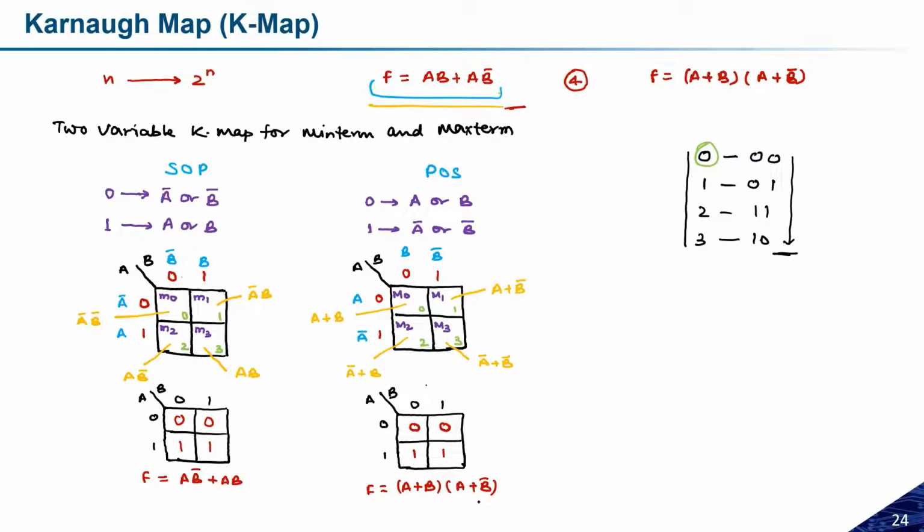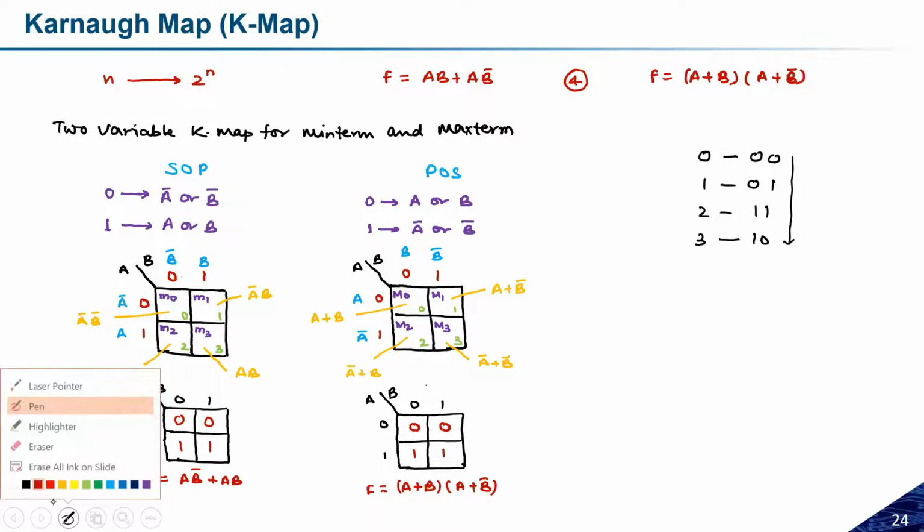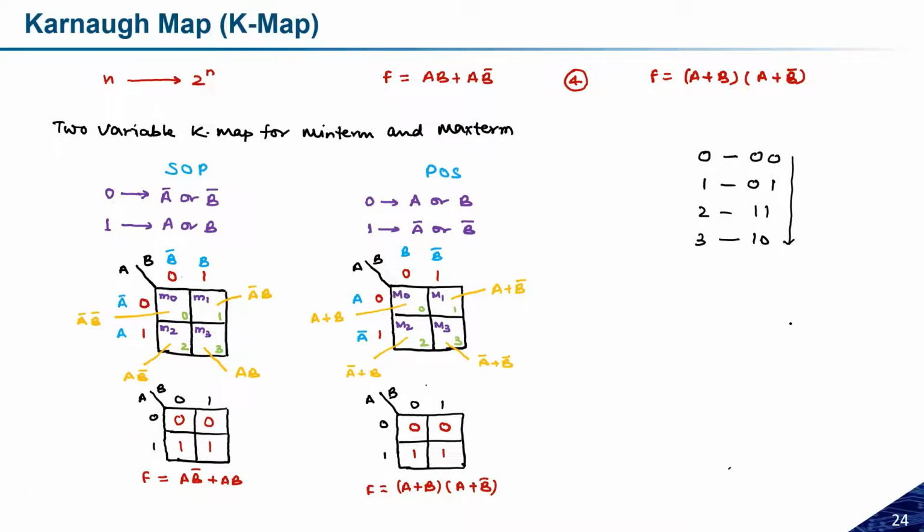So is there any doubt on either of these two representations of the K map? Then we will go ahead with the bigger example, and I will tell you how to consider it for three variables as well. I hope there is no doubt on this. Before moving ahead, let me represent a three variable K map and how it looks and how to number those things. So this is also important.